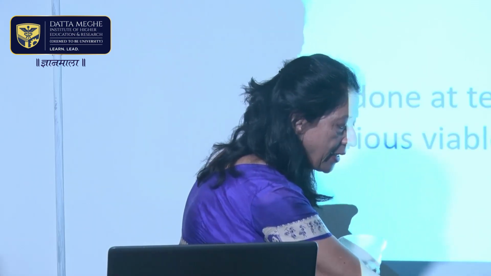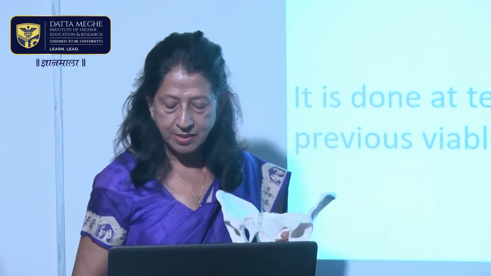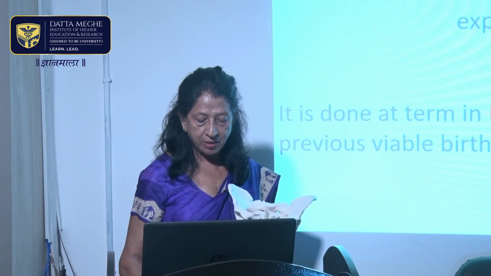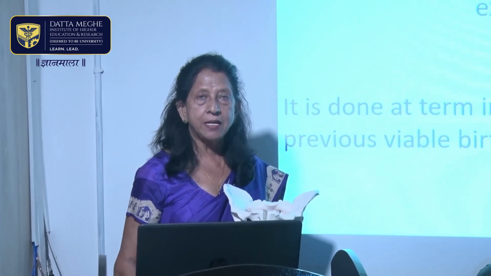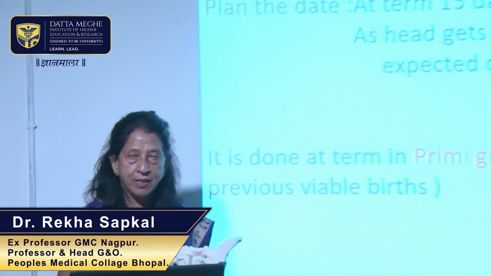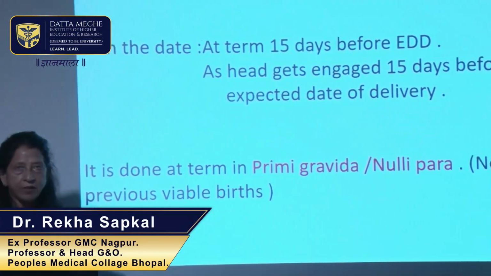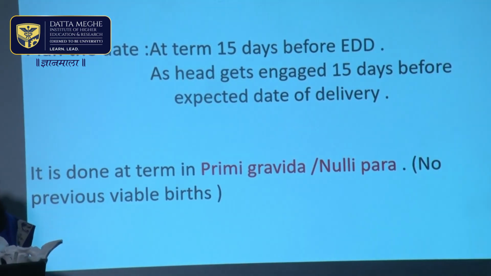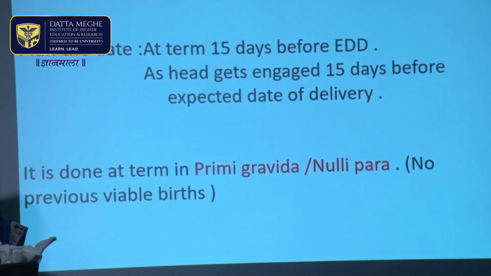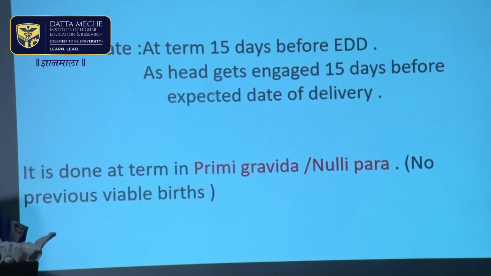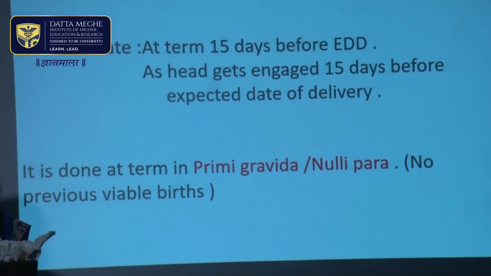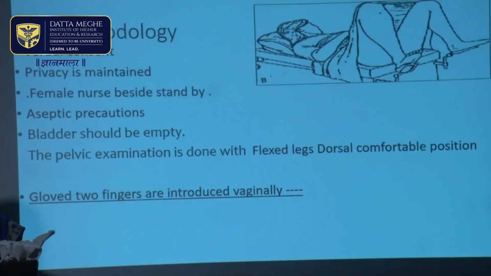So, due to uterine contractions, the fetal skull, the fetal head, enters into the pelvic cavity. That is why pelvic assessment is done in primigravida 15 days before the expected date of delivery, and in multigravida, as she has delivered in the past, the head is the best pelvimeter. The head has already crossed the pelvis previously with childbirth. That is why pelvic assessment is required only with the onset of labor.